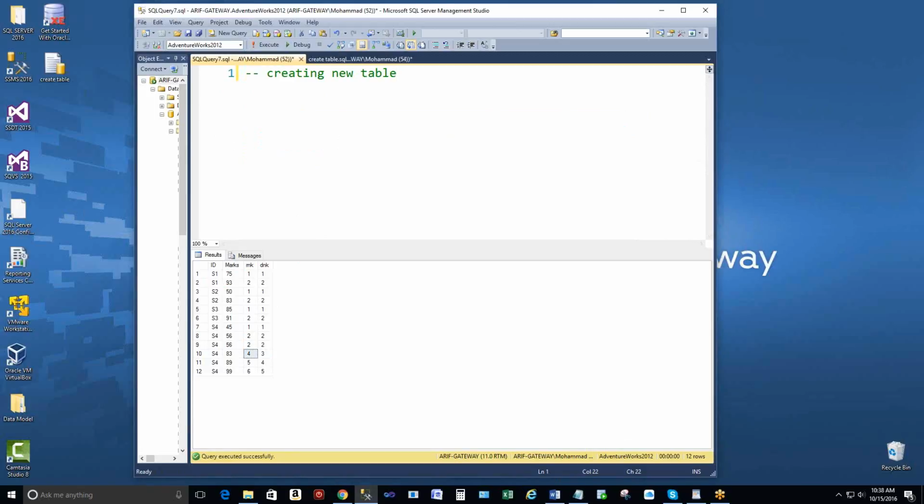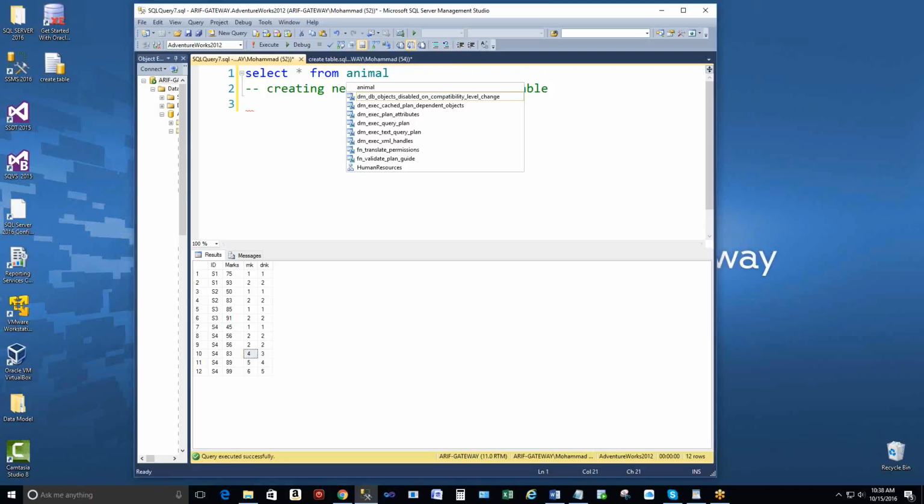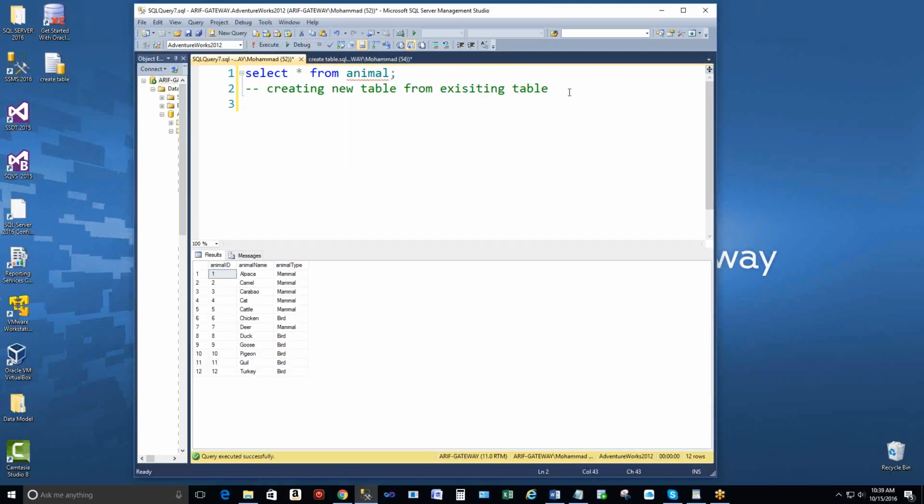Creating a new table from an existing one. Let's say I have a table. Select all. This is what I have. Another table, right? So select all.